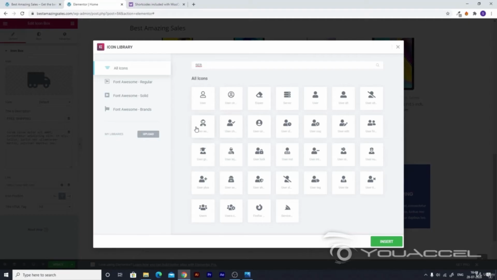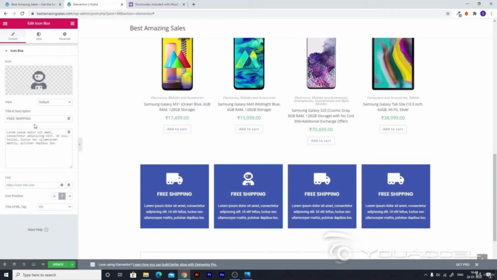Here I like this one, and then let's go ahead and select insert. Here you can go ahead and write guarantee. Service, and yeah, I made a mistake there. Yes, now you can see that it looks good.